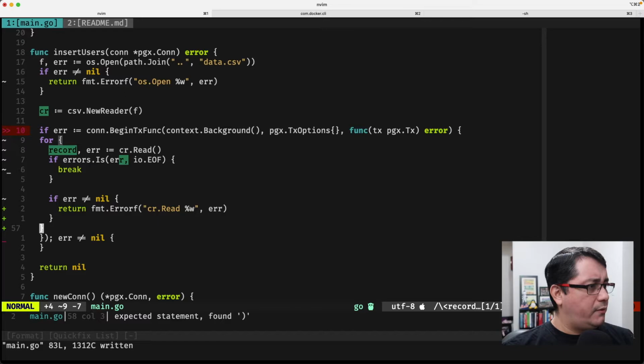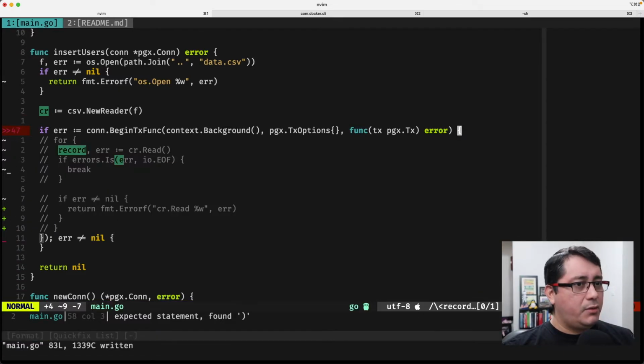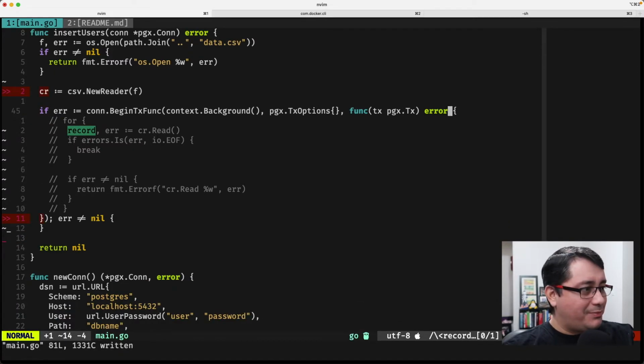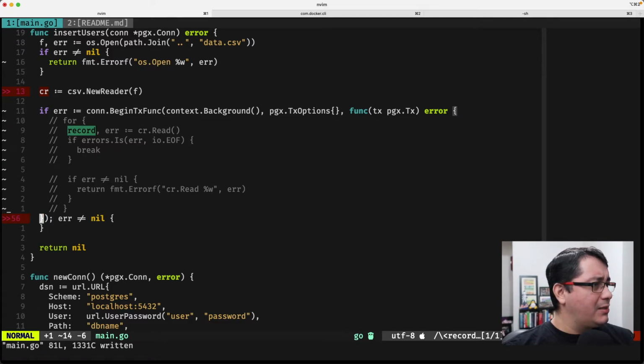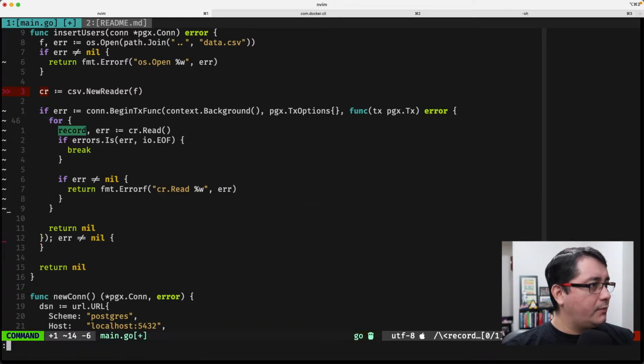It's complaining. Okay, so let's do something. When I'm having these kinds of issues, what I like to do is take the easy route. Oh, it's an extra, what do I call this? Parentheses. Yes, parentheses. So I'm supposed to be returning nil. Okay, so everything is back to normal.